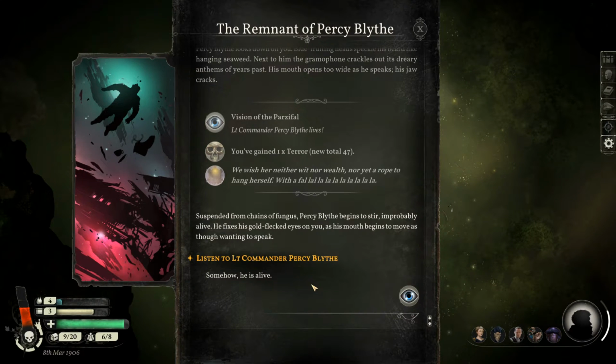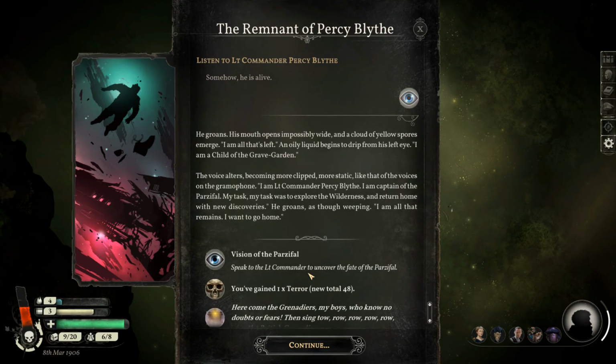Suspended from chains of fungus, Persy Blythe begins to stir, and probably alive. He fixes his gold-flecked eyes on you as his mouth begins to move, as though wanting to speak. We listen to him. He groans. His mouth opens impossibly wide, and a cloud of yellow spores emerge.